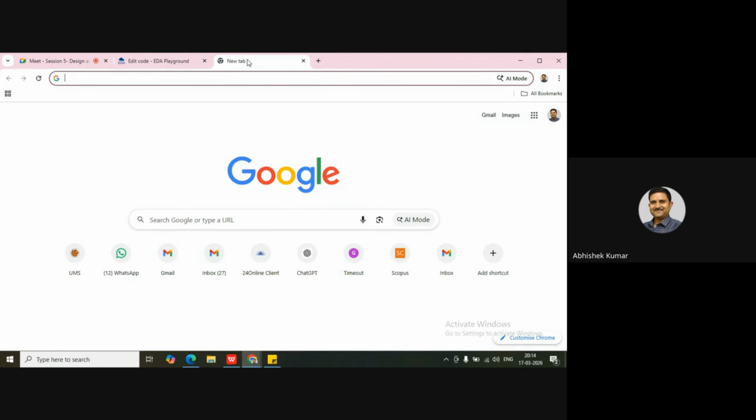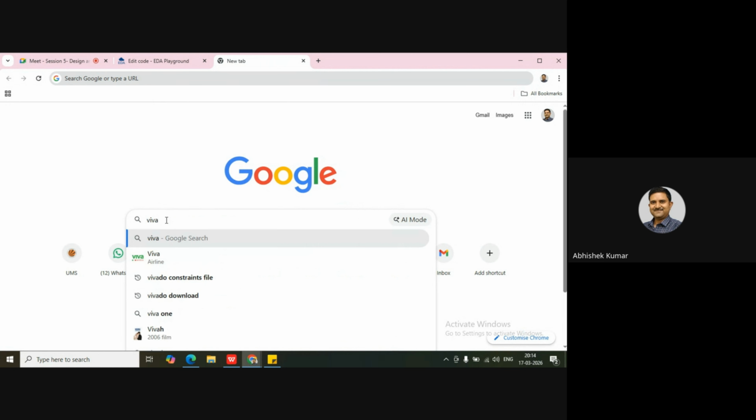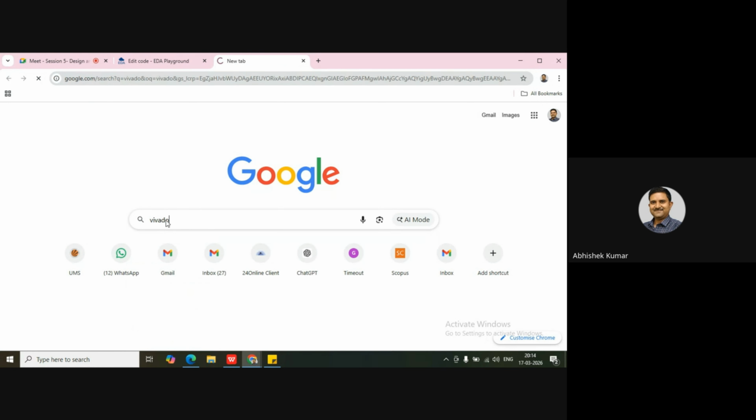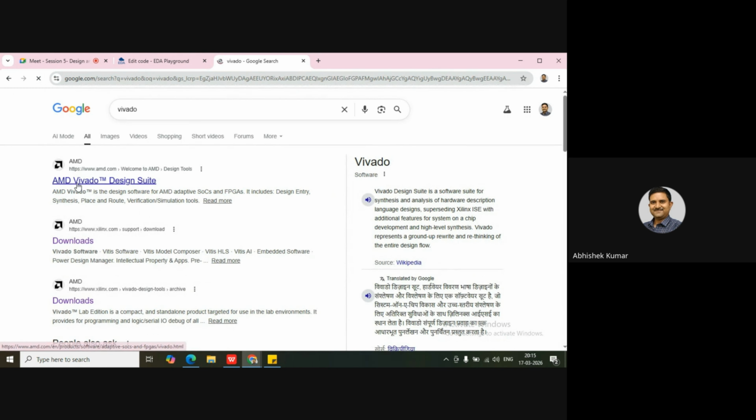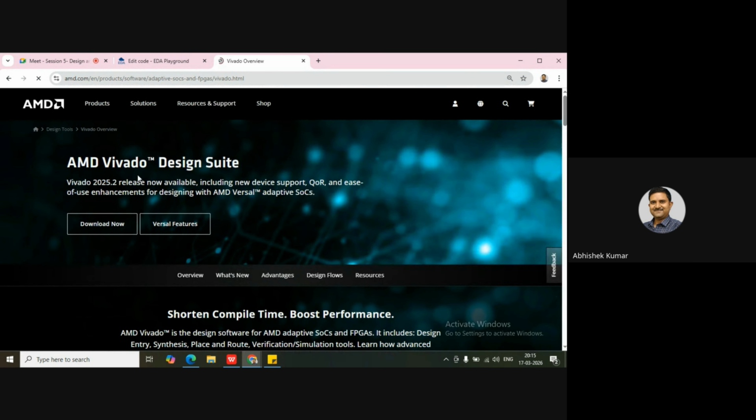One thing I want to show here is the word Vivado. Vivado is one of the tools where we can think about AMD. AMD, actually, it was first Xilinx. Now it has been taken over by AMD.